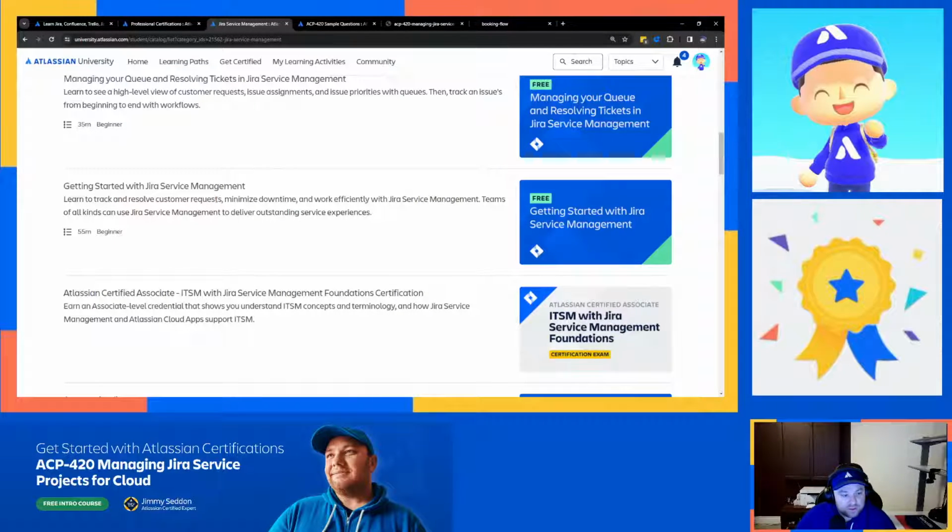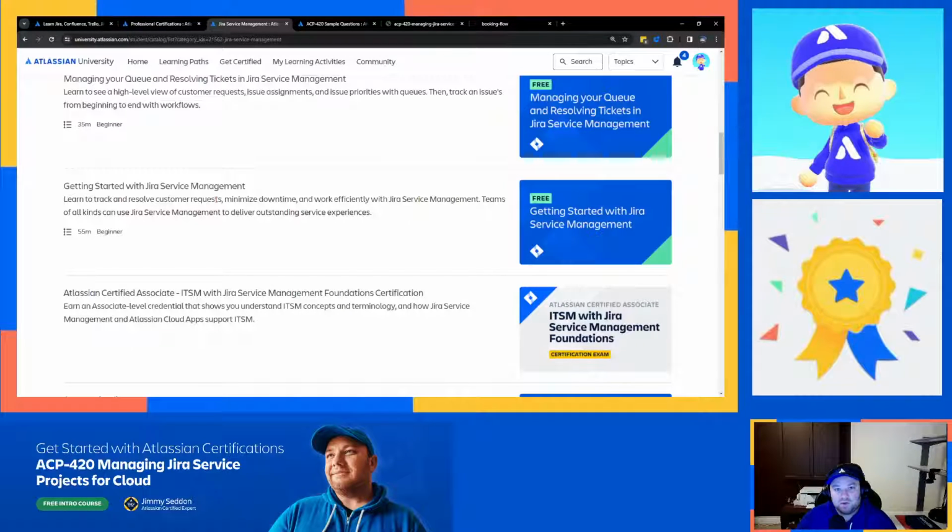And I will say, right off the bat, for someone who's just starting out with becoming certified, would this be the best exam to start with? I'm going to counter that with: are you regularly using Jira Service Management projects? I think what it comes down to is if you are regularly an administrator for a service management project, yes, this is definitely a good starting point. I would say the same thing about the ACP-620 if you were managing software projects.